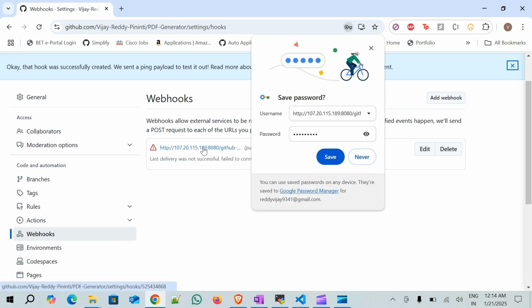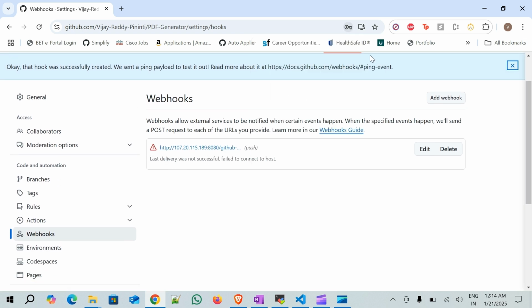Now GitHub will try to send a small payload to your Jenkins server, but as we can see, the delivery has failed. Let us look into why it has failed.